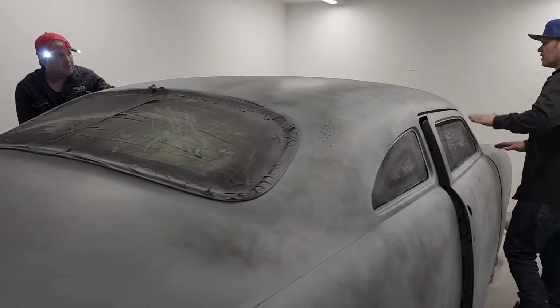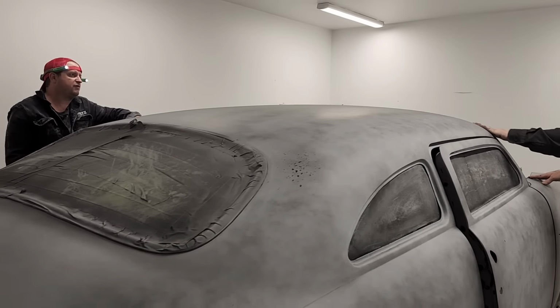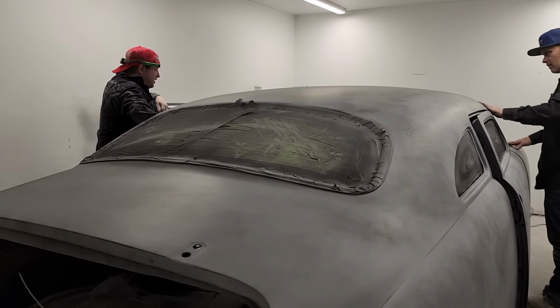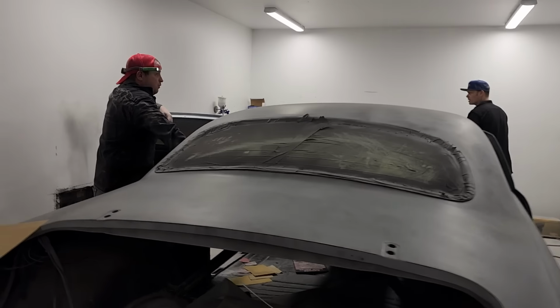What do you think of the second guide coat? It's different. Sticky? It seems like it's harder to get off. I thought the first time was hard to get off. Huh? I thought it came off right the first time. Maybe it's because it's 400.